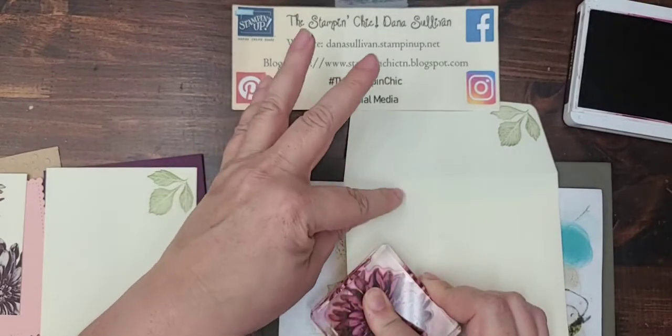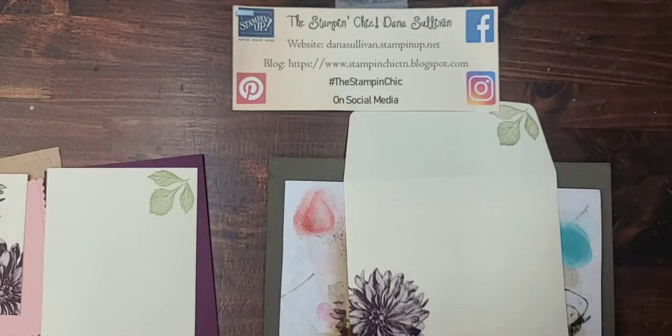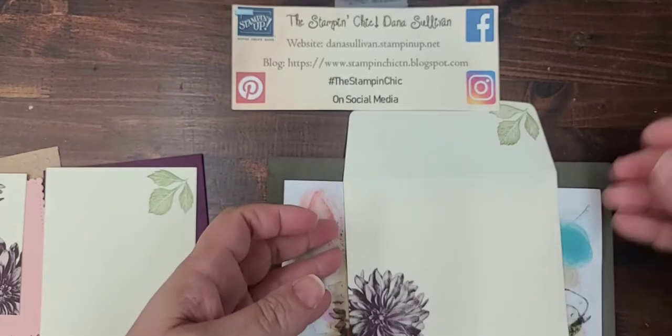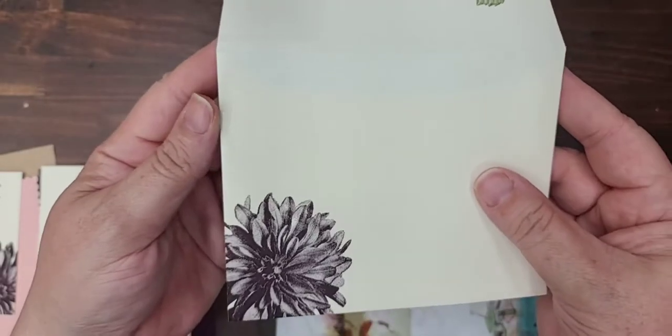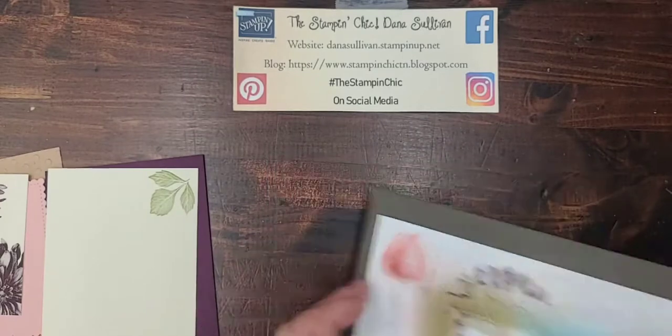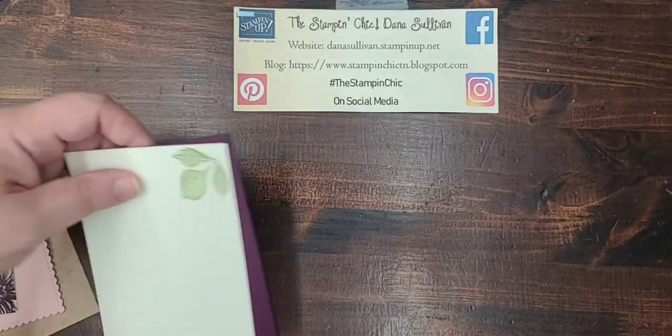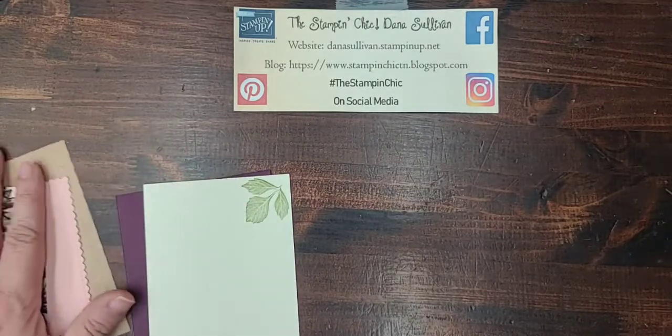I am totally in love with this stamp set. It's just absolutely gorgeous. All right, now isn't that beautiful? I mean, all of that detail is just incredible. I love it. All right, we have done all of our stamping now. Let's get to the assembly part, shall we?